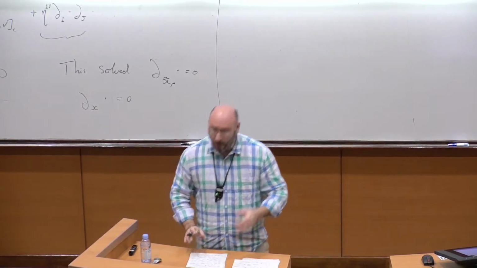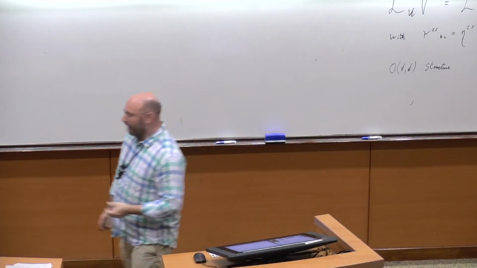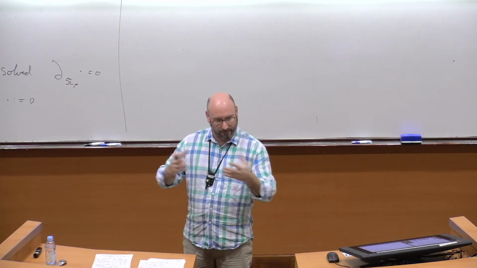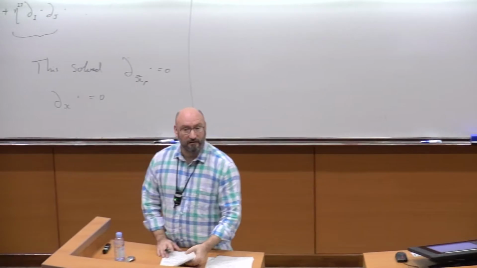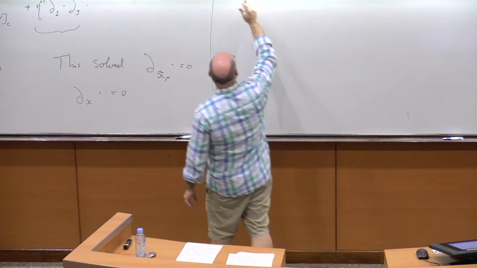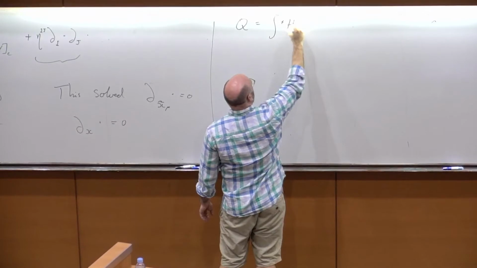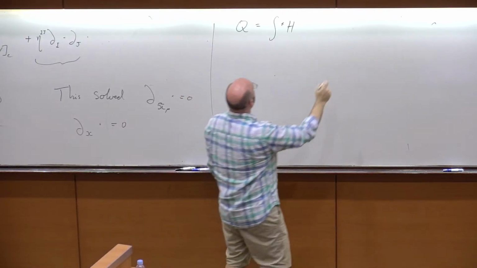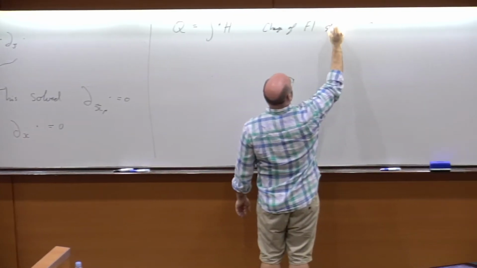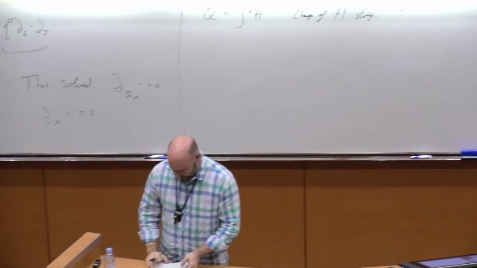Okay, now what I want to do next is follow the intuition from Kaluza-Klein theory. So now we've done what Kaluza and Klein did. We've got an action, we've got a local symmetry that's in a bigger thing. So then the next thing I want to do is find the electrically charged states. Okay? So what are the electrically charged states? Well, they'd be electrically charged states with respect to the H field. Okay? So this would be the charge of the F1 string. Because that would be the equivalent of a charged state.